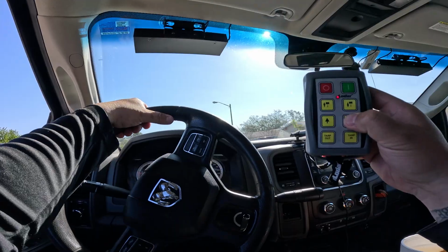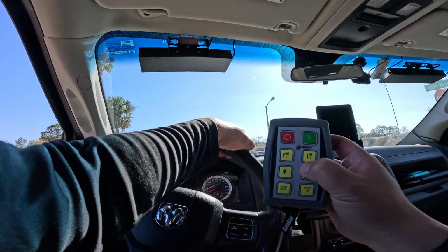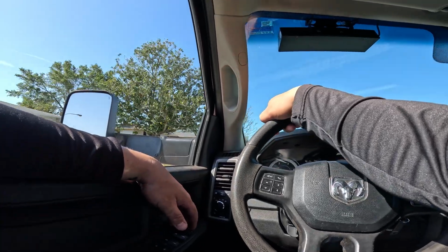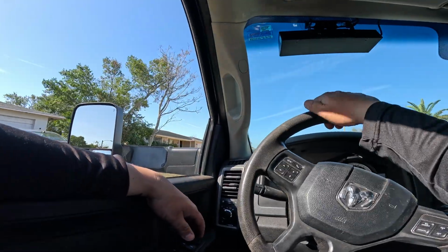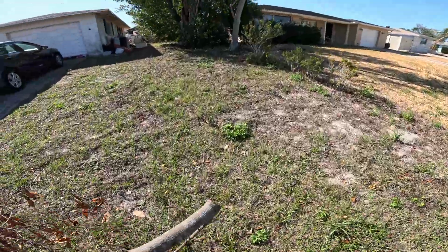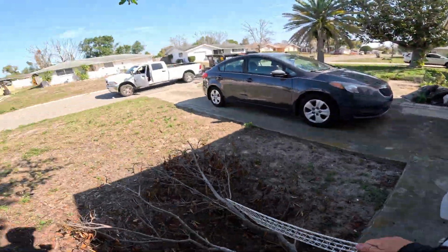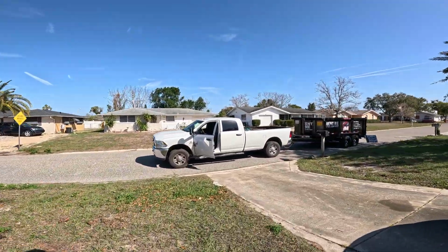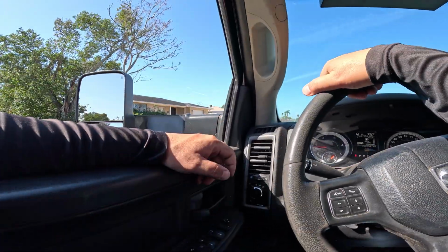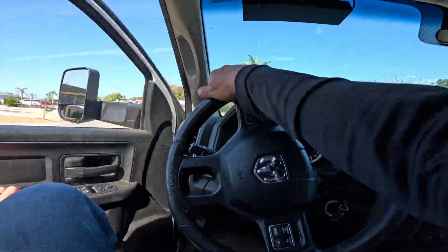So another easy drop off. We're gonna head back to the yard, put a 20 yard on this trailer, download this trailer, get the dump trailer, and call it a day. All right. It is right here. Well, we gotta move this stuff out the way. There's a Farrell roofing sign. I think that should be good.